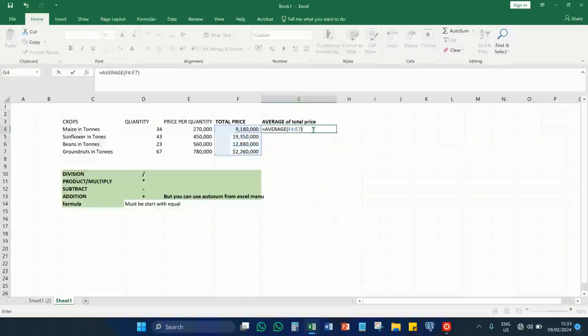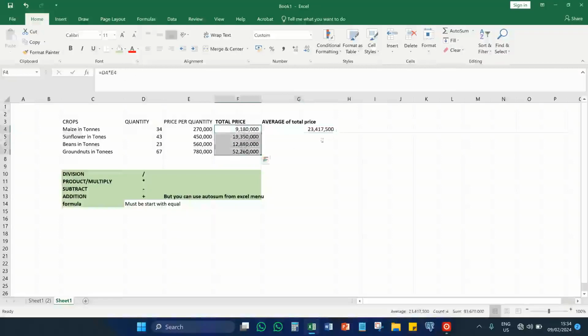So this is the formula used to find an average. If we click enter, we get this average.